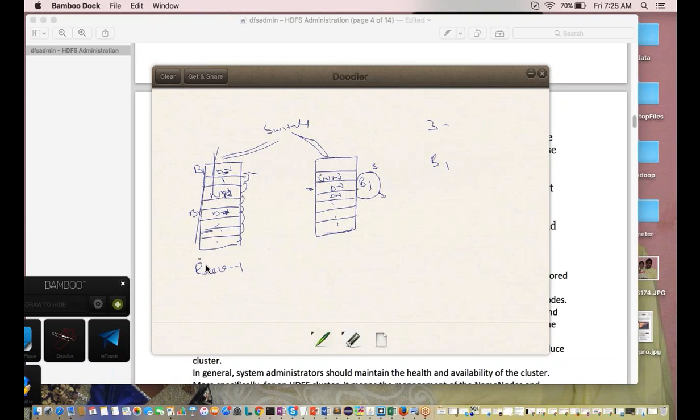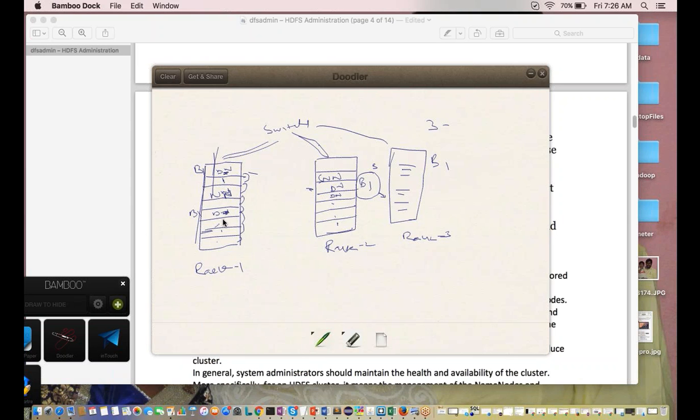Okay, that is the reason whenever we configure, we configure multiple racks. We choose multiple racks to store the data. Clear, guys? And also, why two copies in one rack? Why can't I choose three racks and keep each block in a different rack? Why can't I do it that way? As I said, the communication between two data nodes in the same rack is faster than between two data nodes in different racks.